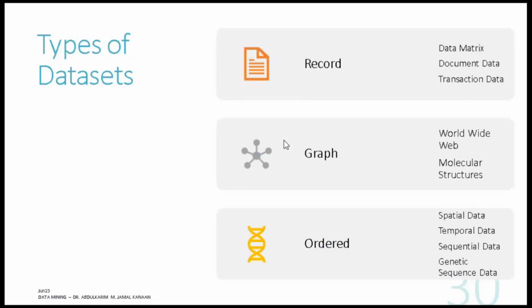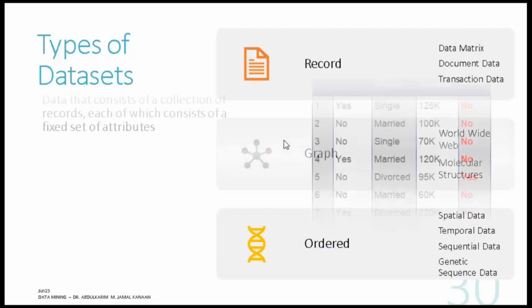Now let's go on. There are different types of datasets, depending on the problem you are working on. Nothing much here to cover, just to give you an idea what types of datasets you may work on. But again, it depends on the problem or FYP. If you are working on an FYP project, it depends on the nature of the problem that you are working on.